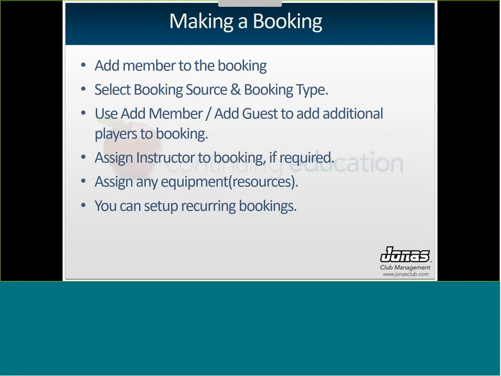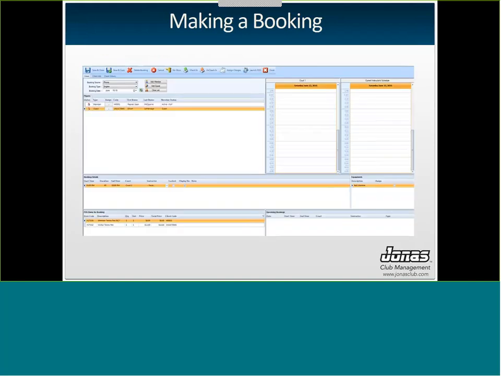This allows you to bill multiple members. It also allows you to tell Jonas how many people are coming for this booking if you do have minimums or maximums associated with these booking types. This is also where you would assign the instructor to the booking and also check off any equipment or resources that are going to be used. And you can make a booking a recurring booking as well from this screen.